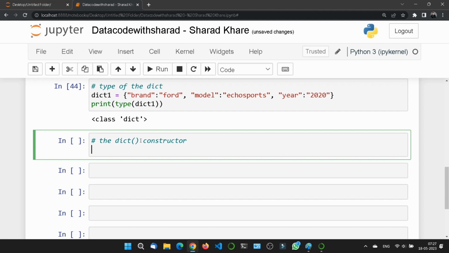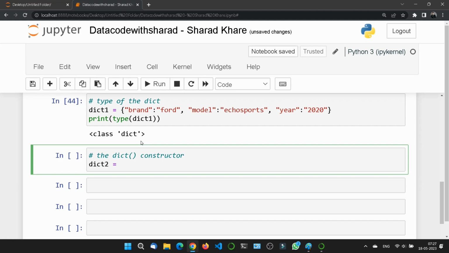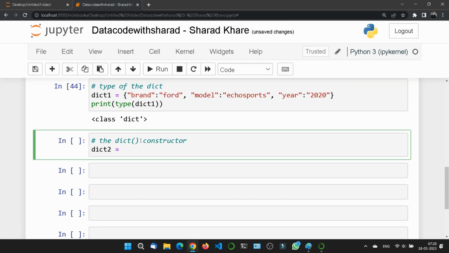Let me take a different example. Let me take dictionary 2. For making a dictionary in a different way we can use dict. Dict is a constructor. Now we will use round brackets. We will use the name without inverted commas, equal to, let's write Sharad here.